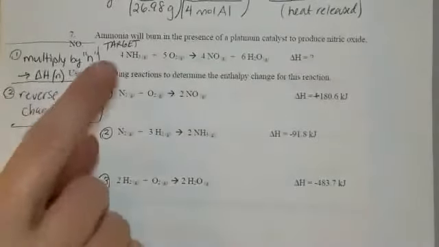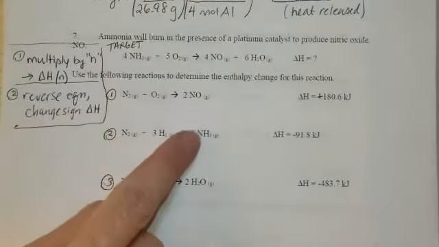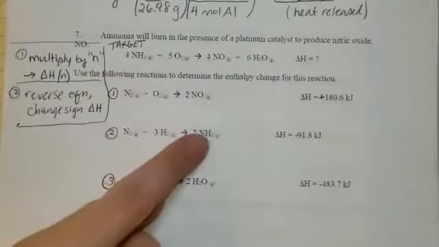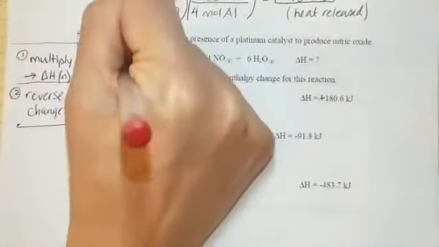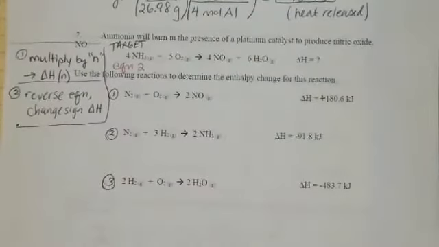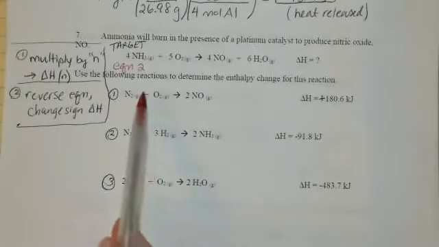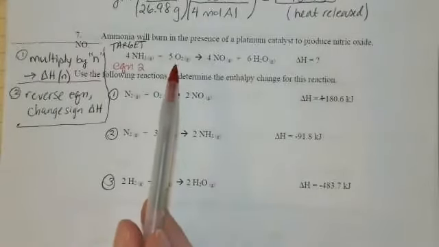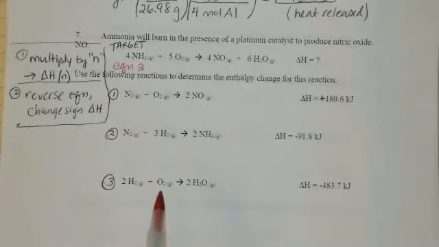Just as an example, the ammonia, when I look, it's not in equation 1. It is in equation 2, and it's not in equation 3. So if I'm trying to get my ammonia, I'm going to pull it from equation number 2. So I'm going to make myself a little note: this one comes from equation 2. When I look at the oxygen, oxygen's a little bit tougher because I see it in this first equation with the nitrogen, and I also see it in the second equation with the hydrogen. So I'm not going to worry about that one. It's kind of like when you do balancing equations. If there's something that comes from two different places, do that at the very end.